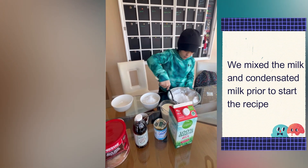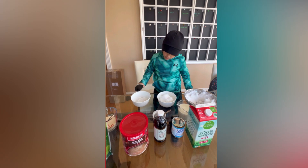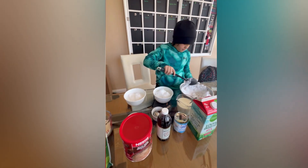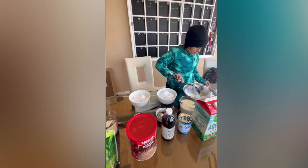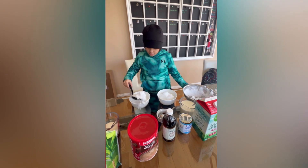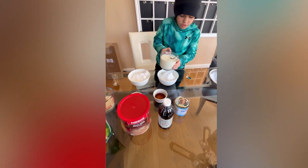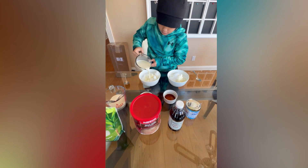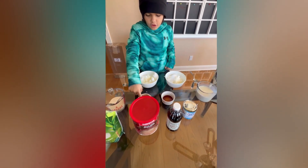Put some on the other one. One more scoop for this — it's going to be hard for you to mix if it's too full. Okay, nice. And if we have any leftover after we fill the cups, we can choose our favorite one. If we need more, we can always go outside and pick up more. Now we're going to pour a little bit of milk on each one — just a little bit. That's good.